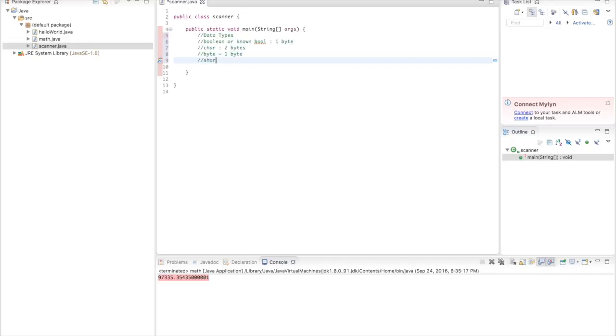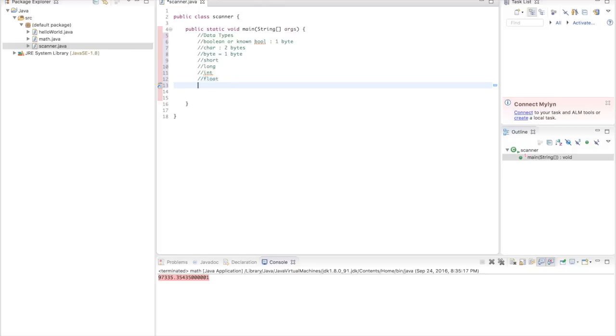Next we have the short, we have long, we have the int, which we had talked about in our last tutorial. If you didn't see my last tutorial, we had a program where we added, multiplied, and divided variables.